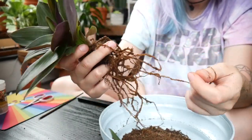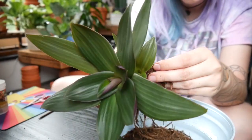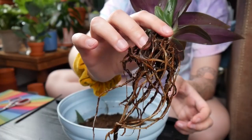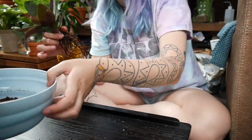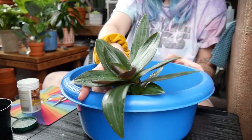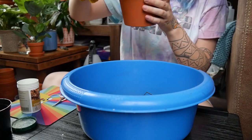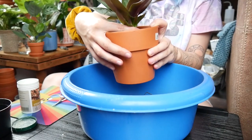Look at these roots. Okay, I'm gonna wash these roots. So here we are. And I also spray it with a spray for bugs. I think I'm gonna put it in this size pot. It's gonna be really nice.